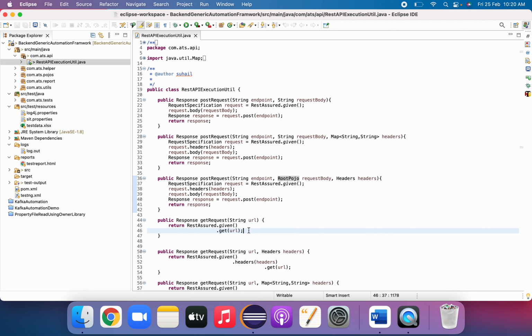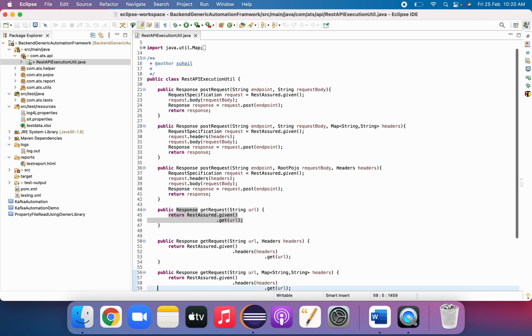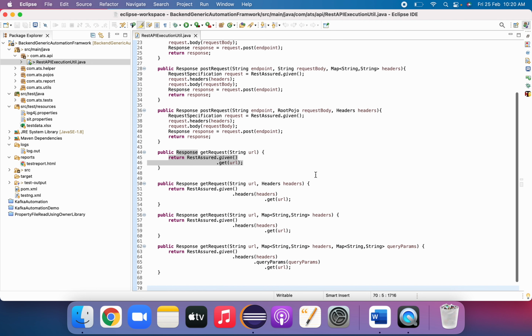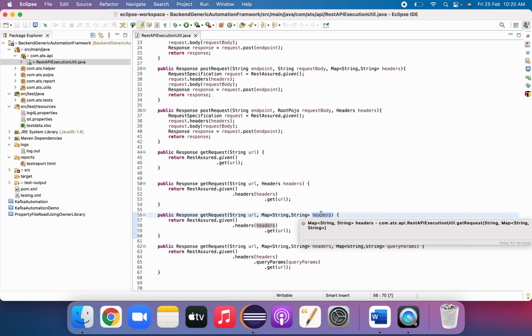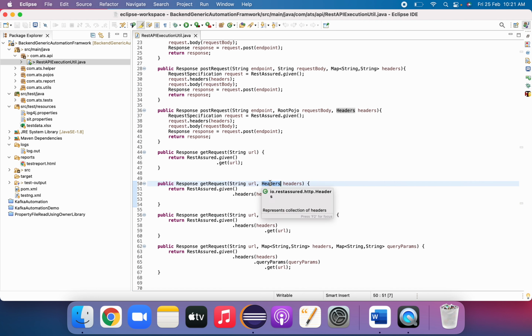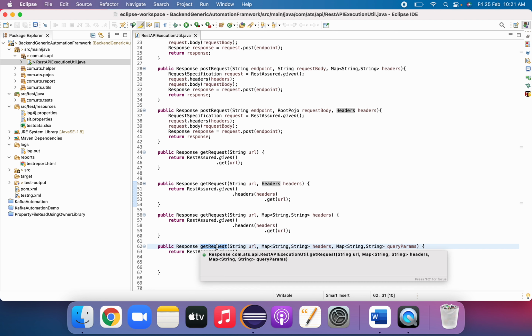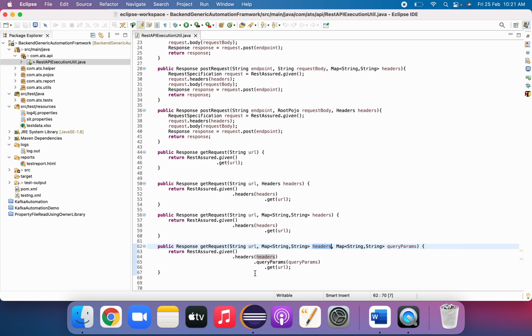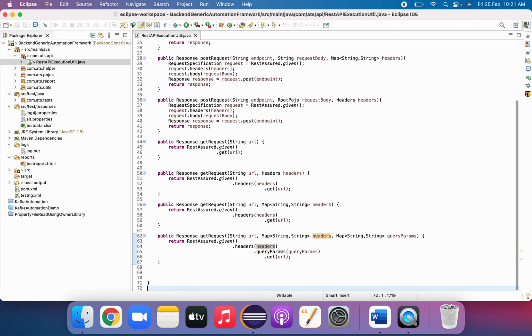And for get, you can provide only the URL, or URL and headers. You can provide URL and headers as a map. This is headers as a headers object, and we can use this get request. You can provide URL, headers, and query parameters. So these are all the generic methods I have added as part of this REST API execution util.